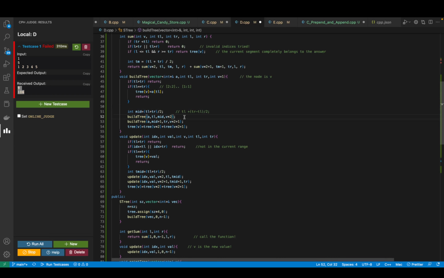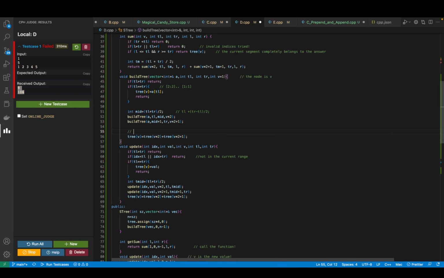And what's the value of the node? The value of the node is actually v into 2, as I explained that for any node, the left child has the value v into 2 and the right child has the value v into 2 plus 1, right? Okay, and the right child should contain the values from mid plus 1 to tr. I hope that makes sense. And then I'll have to update my tree. So when I'm getting back from this, my left and right trees would have been populated.